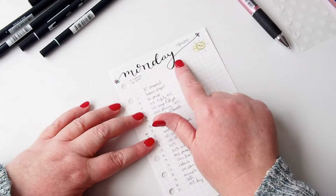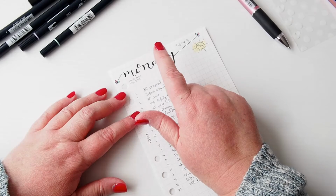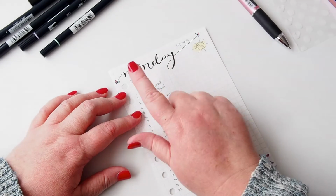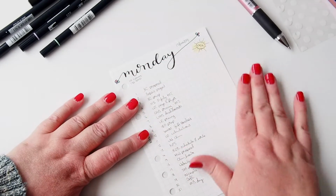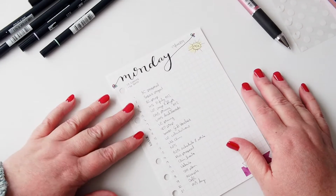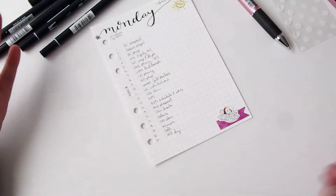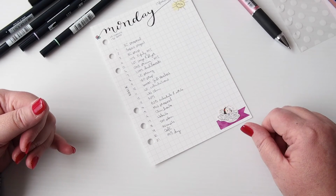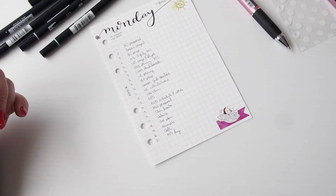So maybe instead of Monday here, I should write 17th to the 23rd or whatever day it is, 17th to the 23rd of June. Because it actually is the rolling week rather than just the Monday, but I quite like the little Monday label there. So 6 of 1 really, isn't it? Okay, that's a nice quick show you how I set up my daily.